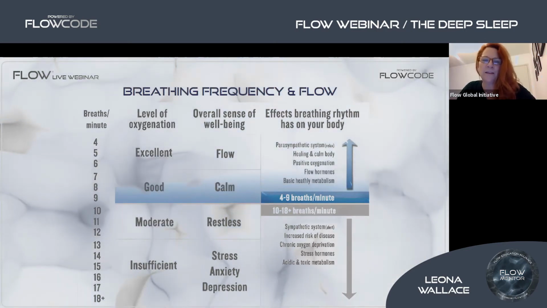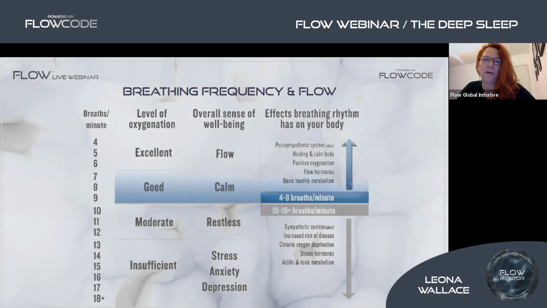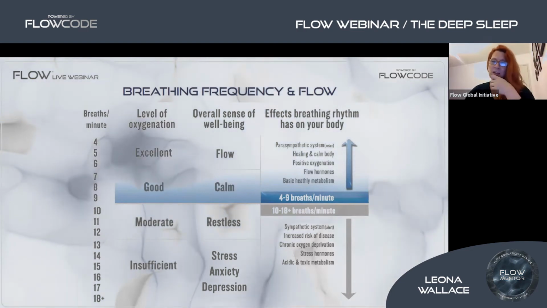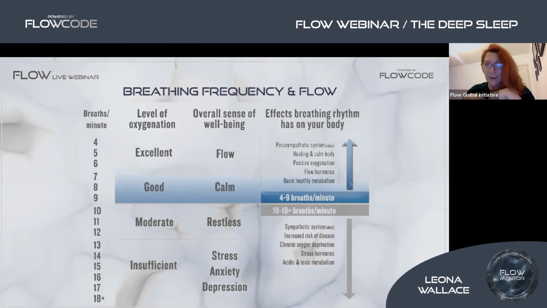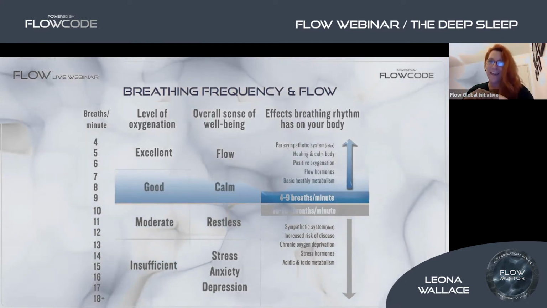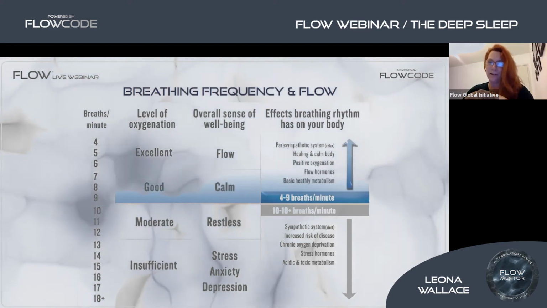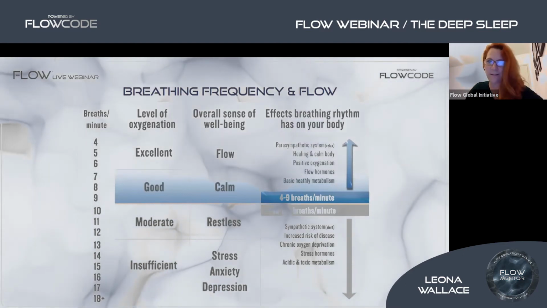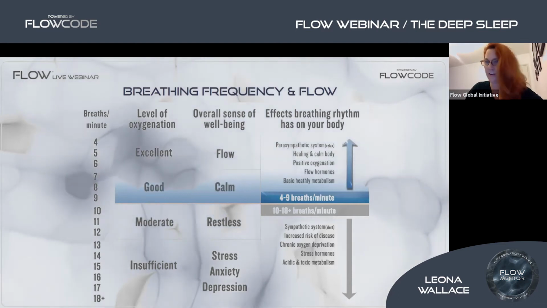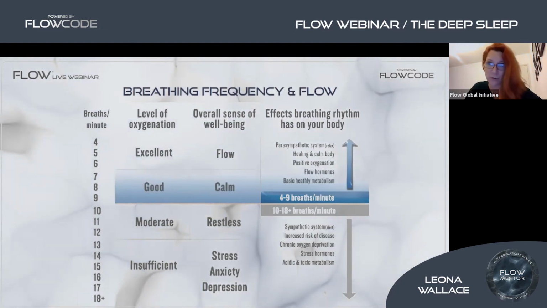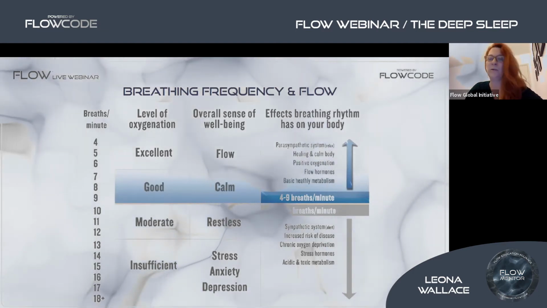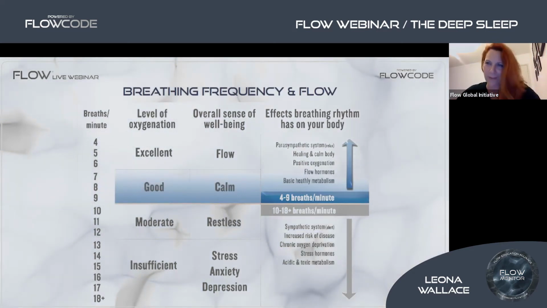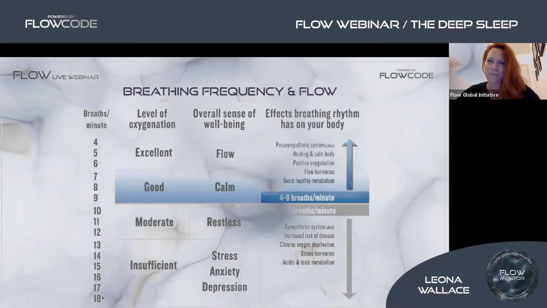Okay. We talked about this last week if you were on the call. Some of you were on the call. We talked about the breathing frequency and flow. Most of us are having too many breaths per minute. We're doing shallow breathing. 80% of the planet is actually breathing too often, causing themselves to be in that zone between 10 and 18 breaths a minute, which puts your body at an increased risk for disease. It's causing more stress hormones. It can cause you to be anxious, restless, even depressed. Imagine if we just taught breathing, how we could shift people and their health.